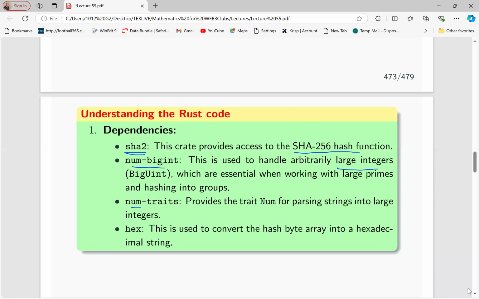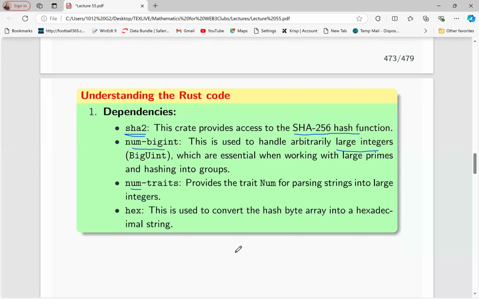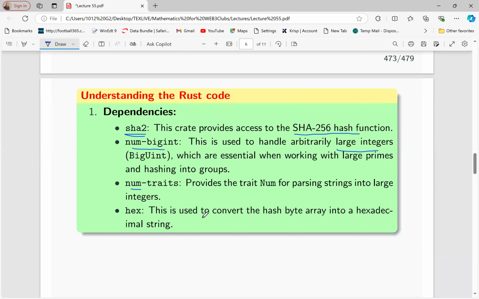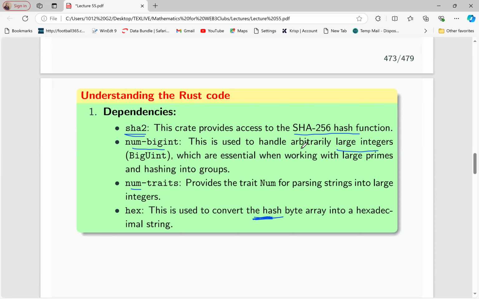So we have strings, of course. If you have a string and you're converting that string to a large integer, that is the role it will be playing. Then hex is used to convert the hash. Remember, when you use SHA-256, that hash will be hexadecimal.